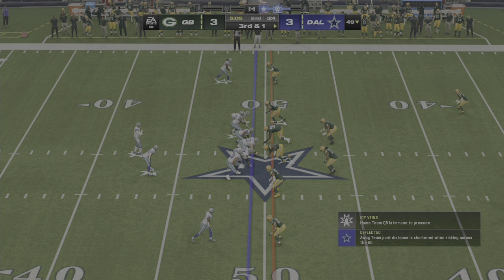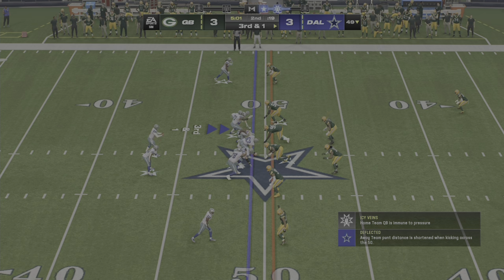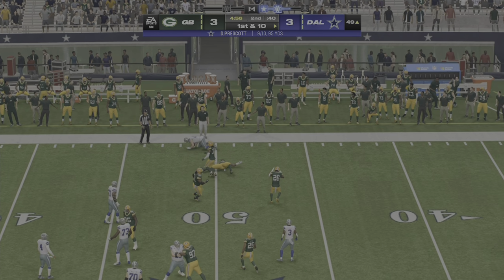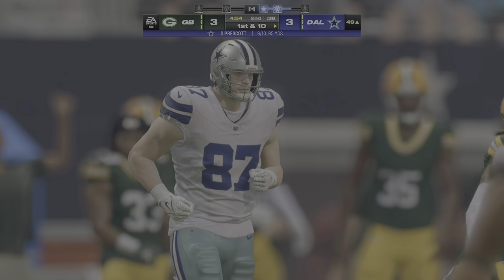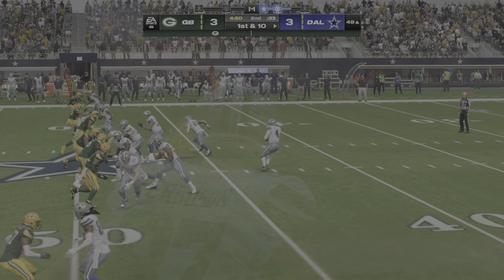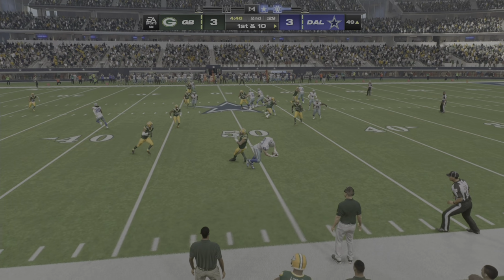A yard is all they need, but it's third down. Out of the gun, here's Prescott. A short one there, taken in by Ferguson. And he will have a Cowboys first down. At least it would appear that way. He didn't get it by much, but yes, they do get the conversion on third and one.